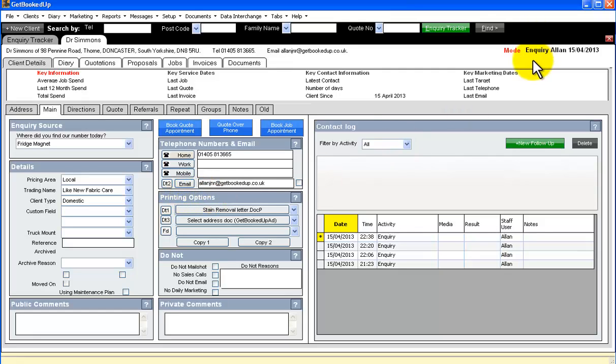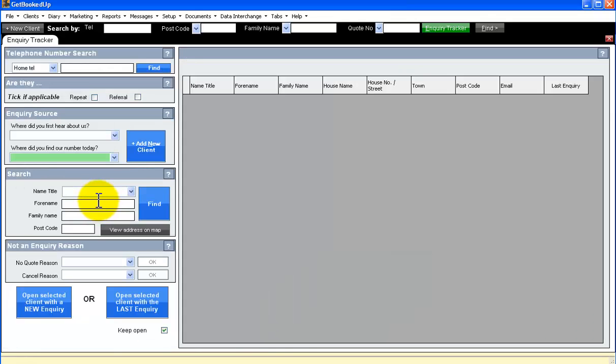And again, you can see that the system's in enquiry mode, and you can see that we've come through into the client's record. You can do what you need to do. You can go through to the Jobs tab and create a new job and add the items in, and all the analysis for the reporting is done in the background because we've come through the Enquiry Tracker. So the other way that you can use this Enquiry Tracker is to record every incoming enquiry, even if they don't want you to go out and do a quote, or it turns out to be just a sales call that's come in.